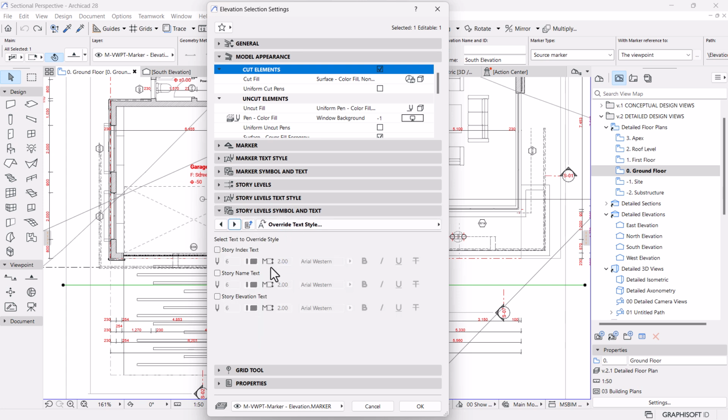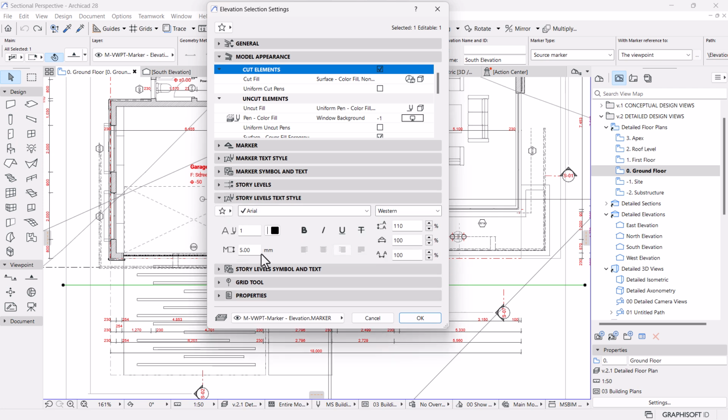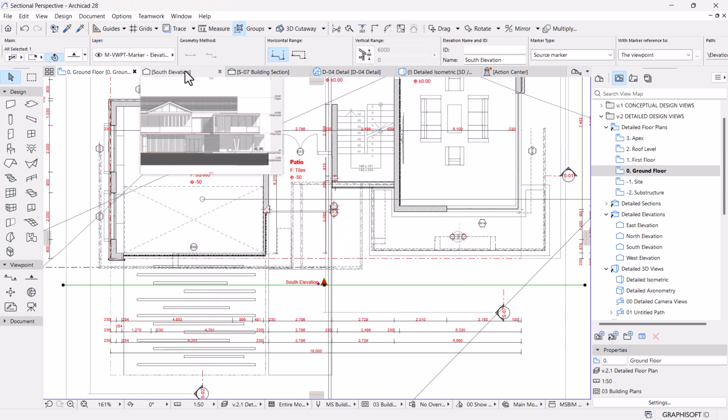Here is where you can override the text parameters as well, but at the moment they are not overridden. So I'm going to go back to story level text and then set this to maybe 3.5. Then I'll hit OK.